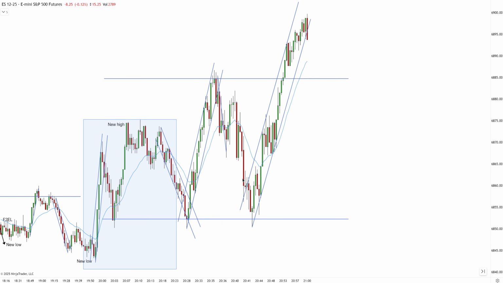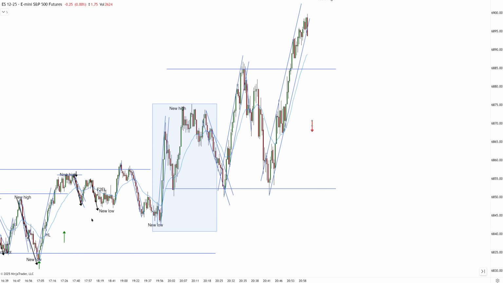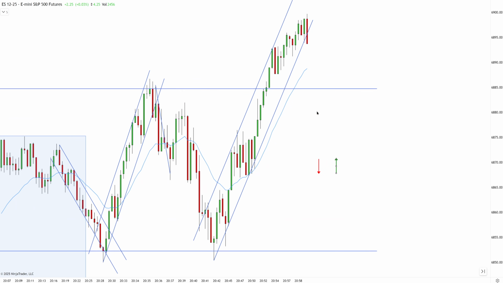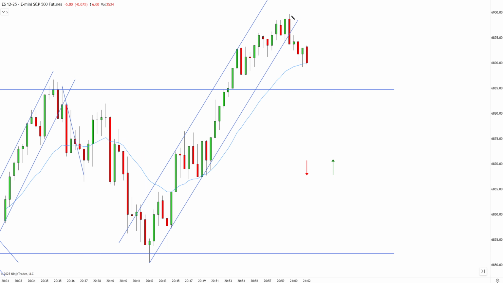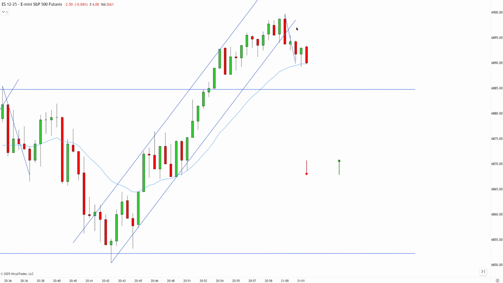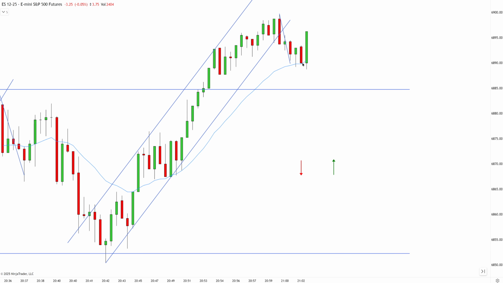But now I have a clean, strong uptrend where I finally can start paying closer attention. We are breaking this uptrend, so I want to see new high tested. Okay, we are correcting. EMA is holding. This is good. New high, first entry long. And I have a second entry long.